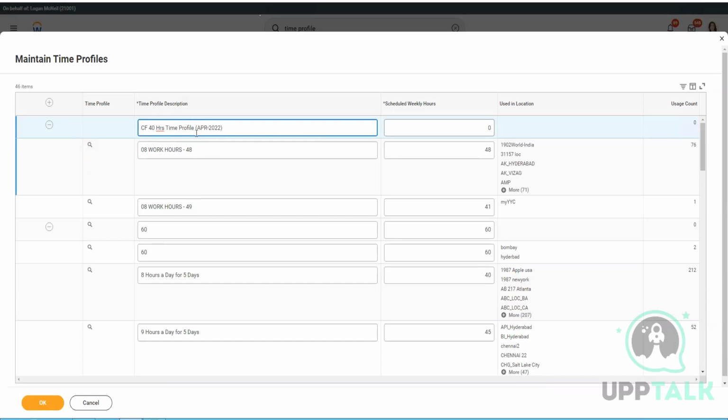I'm trying to keep the naming convention similar so we are able to identify from the list of things that we have. And now we can set up the, say, 40 hours per week, scheduled weekly hours.